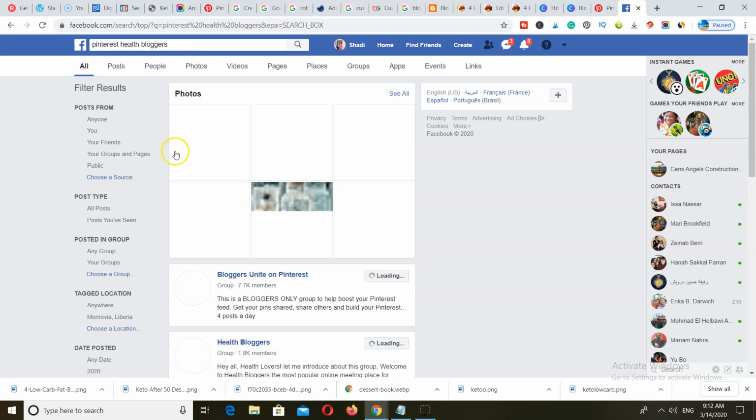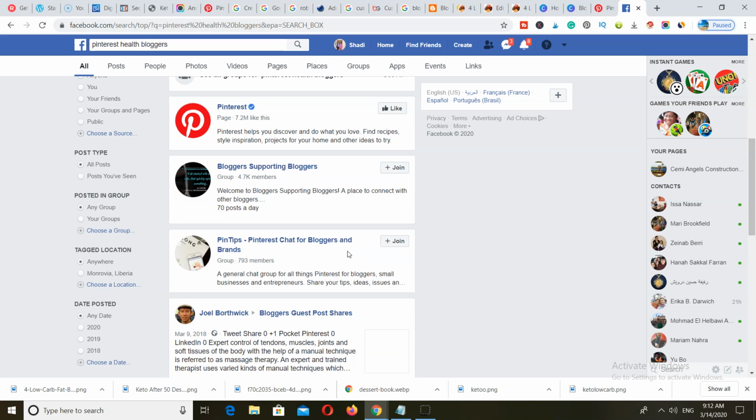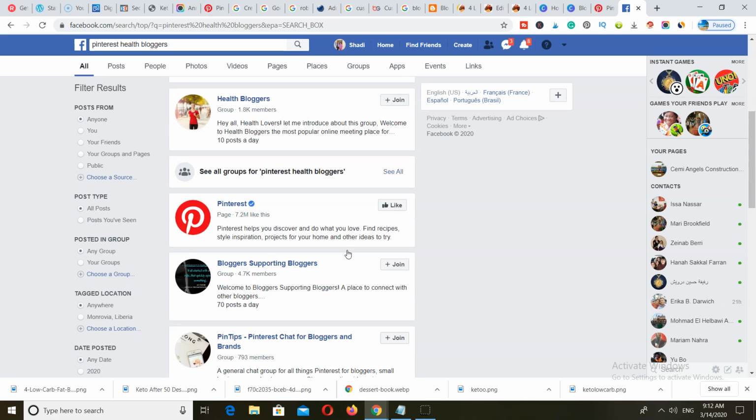You're going to search for that, and you want to find groups that actually have threads that you can join, so that they can repin your pins and you can repin their pins.